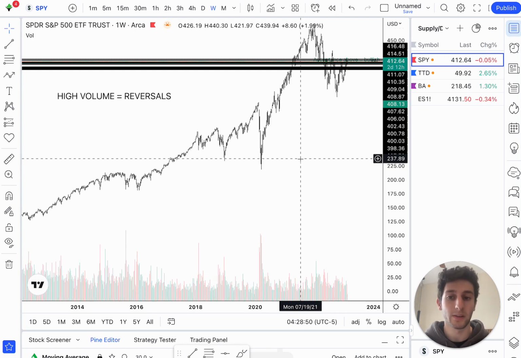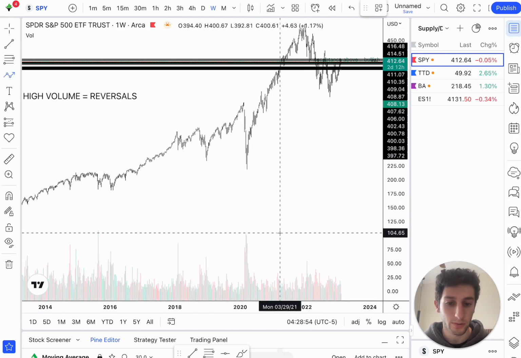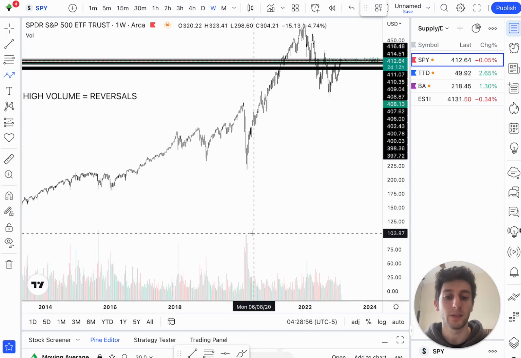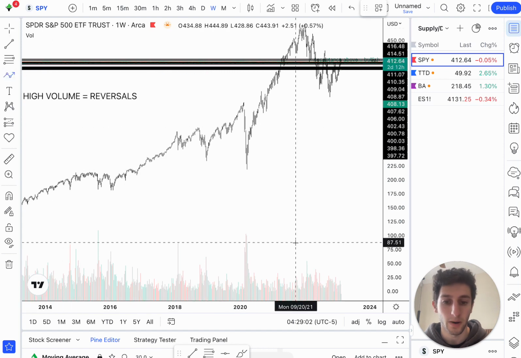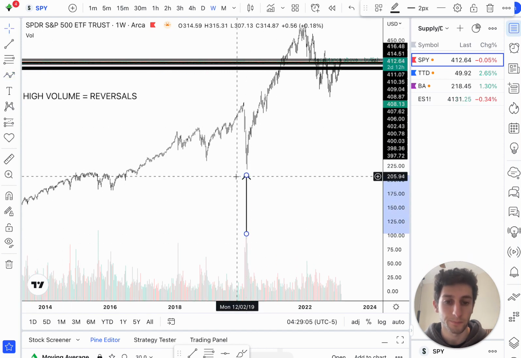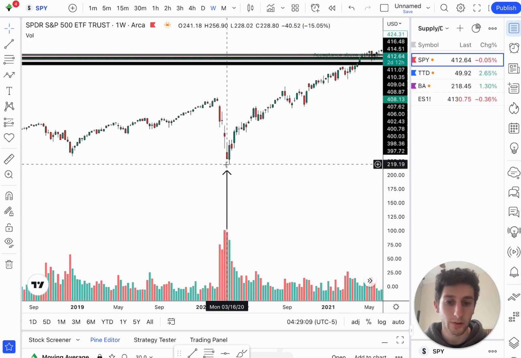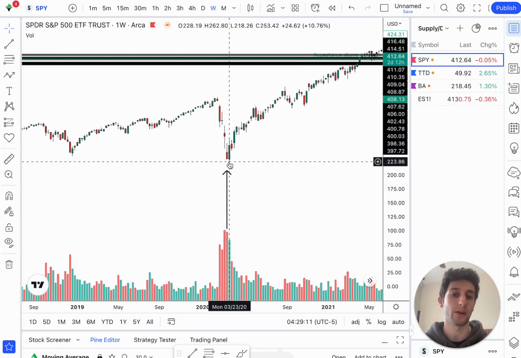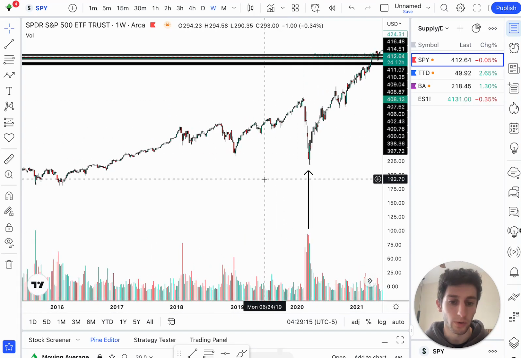But before that, let's look at SPY on the weekly chart. If I pull out the drawing tool here, you can see that we have this high volume node that ends up being the direct bottom of SPY. Let me draw that out. If I zoom in a little bit, we see all this high volume as price comes down and we bottom at this 220 area. We end up going all the way high. This is the top and the bottom of the COVID crash.